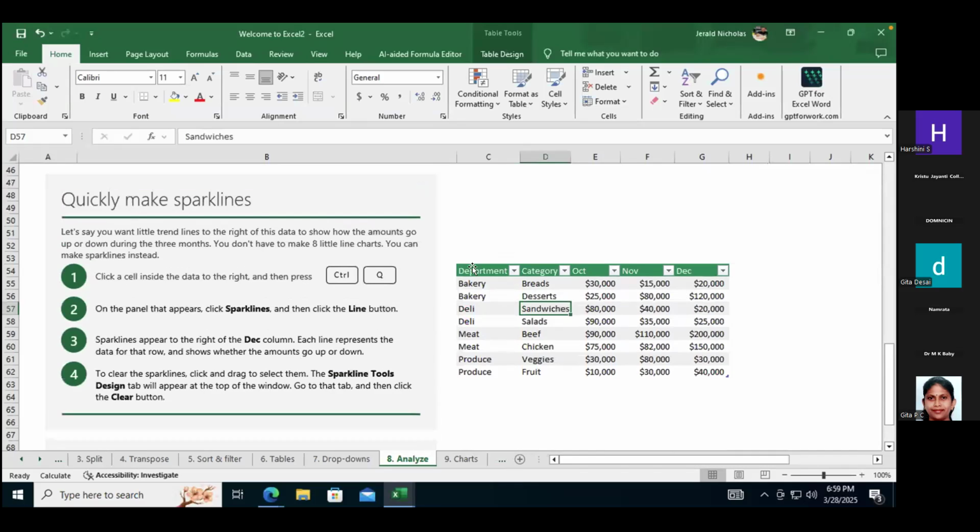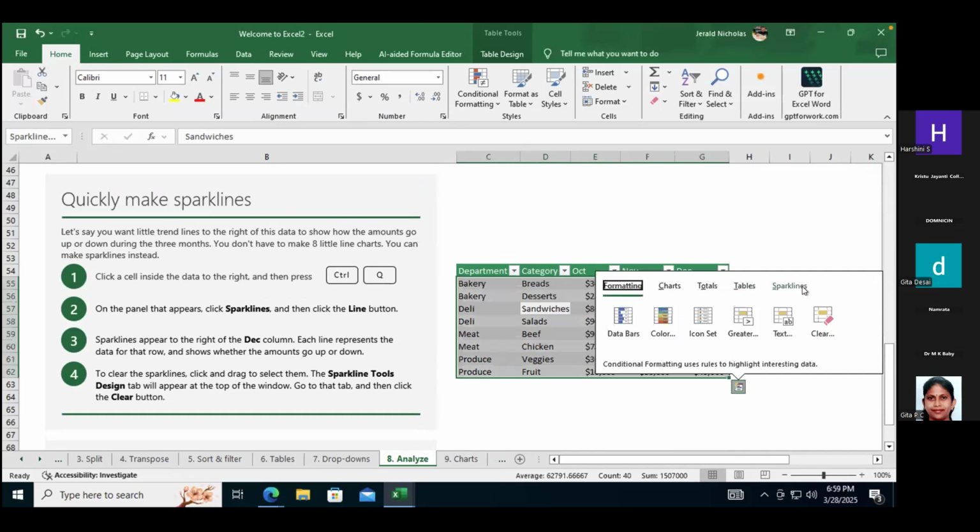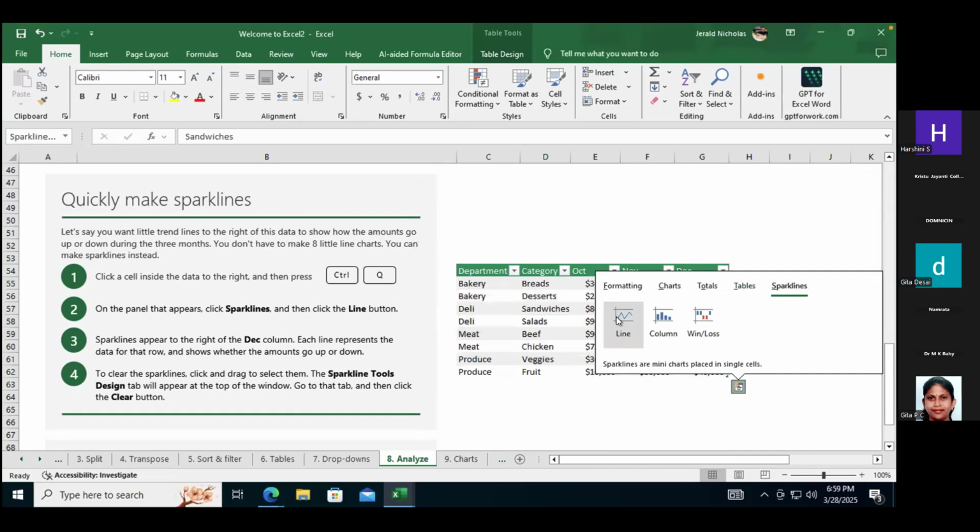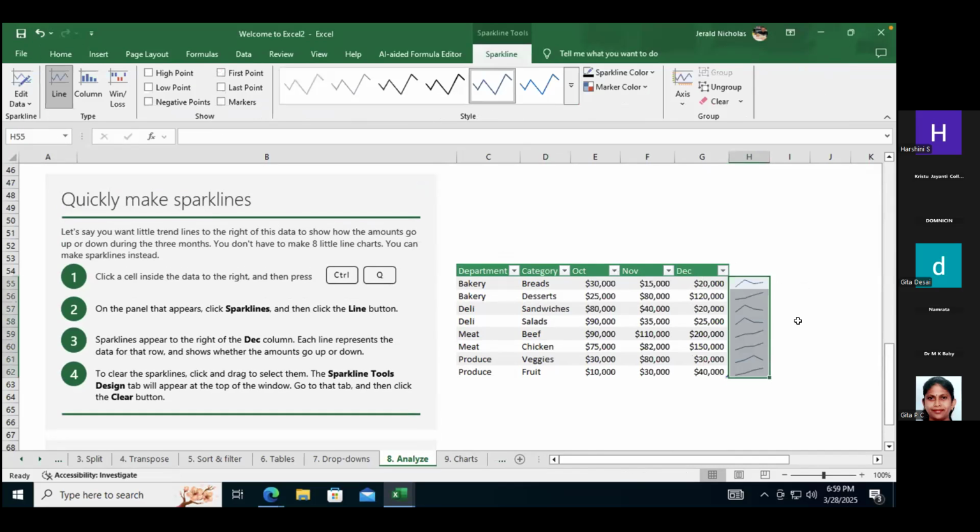And again, now we try the sparklines. In this table, I'm going to press Control plus Q, and here I'm selecting sparklines and line. It will give you an idea, like the red line, where it is high and low. The comparison will be given.